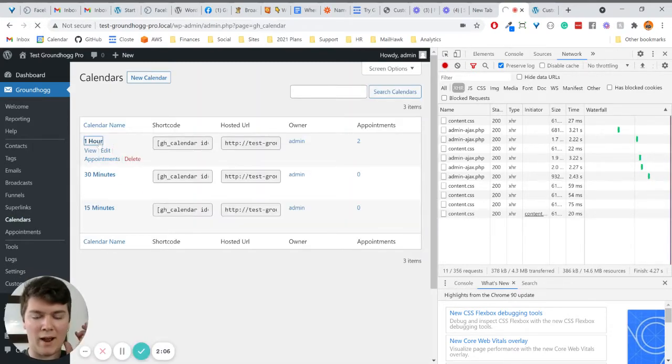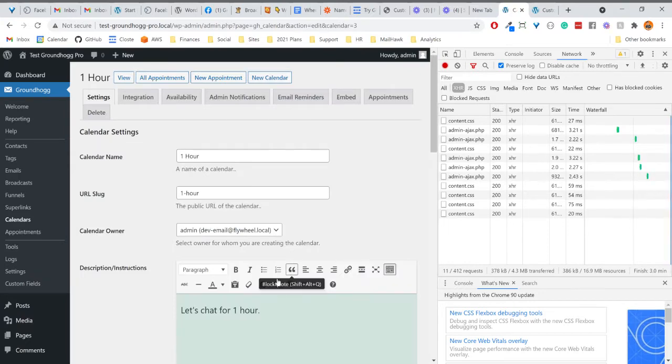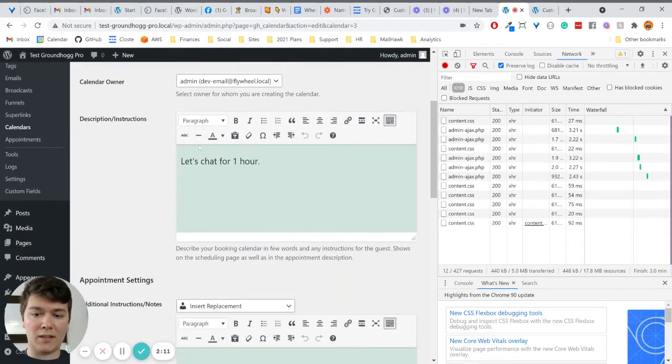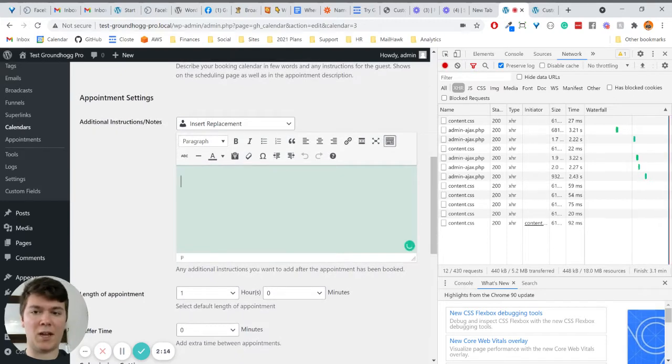and we booked through our 1 hour calendar, we can take this and put it in a few areas. For example, our additional instructions or notes. For any future appointments, we could paste that in there, and then the responses from that form would get merged into the notes. You can put any replacement codes here, like their first name, their last name, their mobile phone, anything. It would be added to this. You could add it to this text area here, and then it would also be added to the appointment notes.